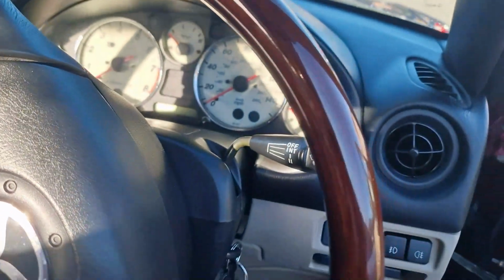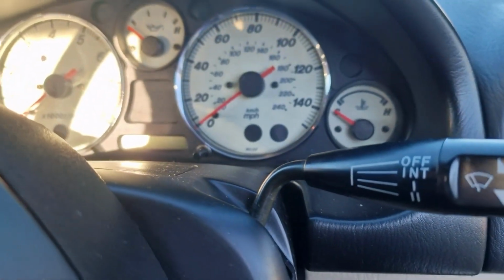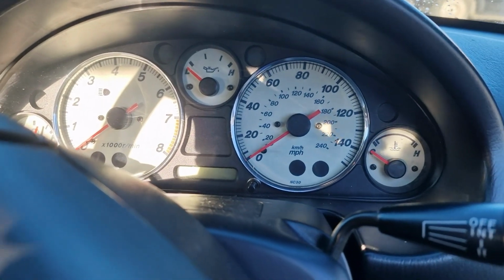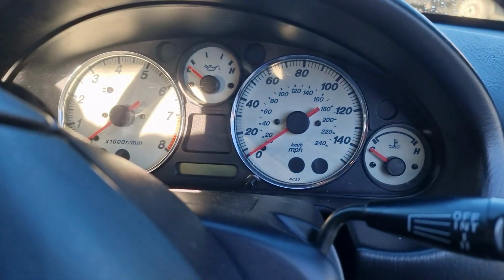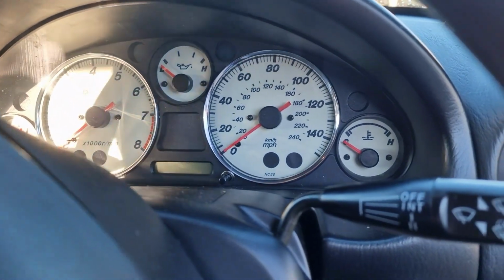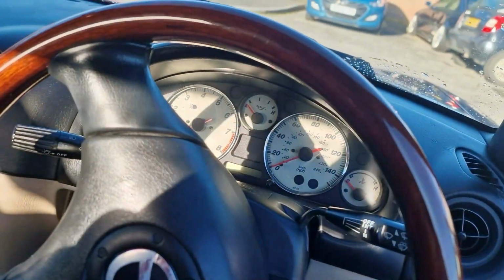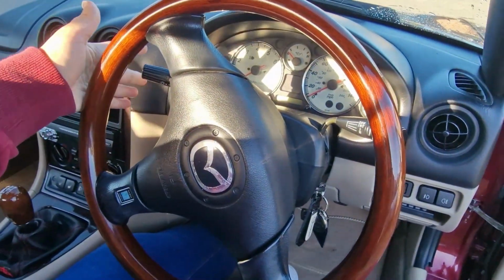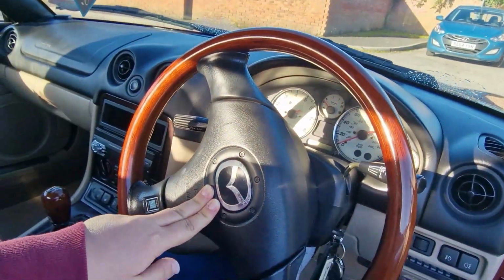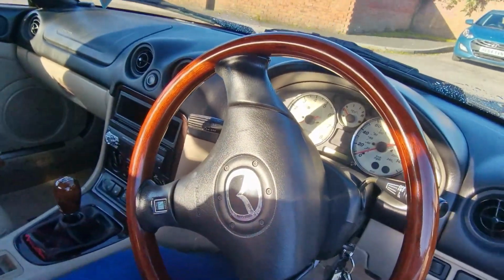So we have the, if I can try and get it right, there we go, steering wheel's not right. There we have the gauge, the rev counter, the oil, the speedo, and how hot she is. Indicators, stuff like that, and the wheel and the horn. Which is not the best sort of horn in the world. There we go.